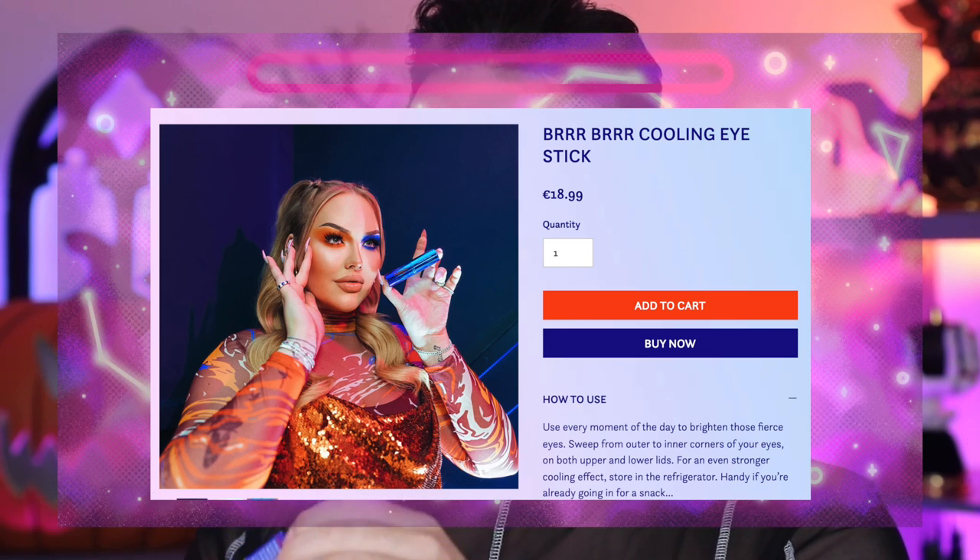Let's get into it. Let's go first with the cooling eye stick. This is the thing I'm probably most excited about — I absolutely love the feeling of coldness around the eyes. There are a few claims: it can be used as a super hydrating primer under foundation and concealer, for dry spots on the face, and as your ultimate friend for tired eyes to replace or pair with your eye cream.